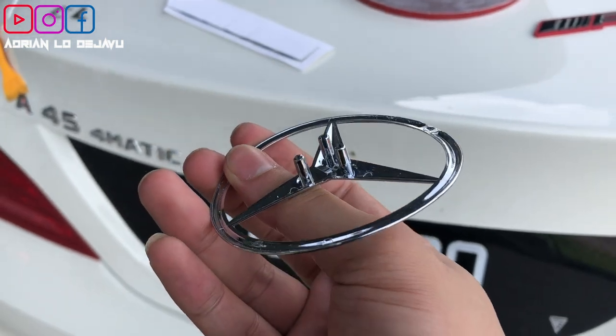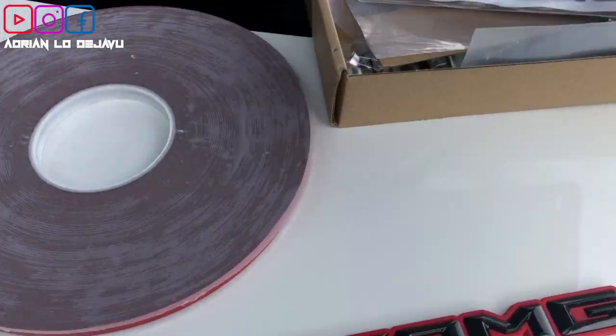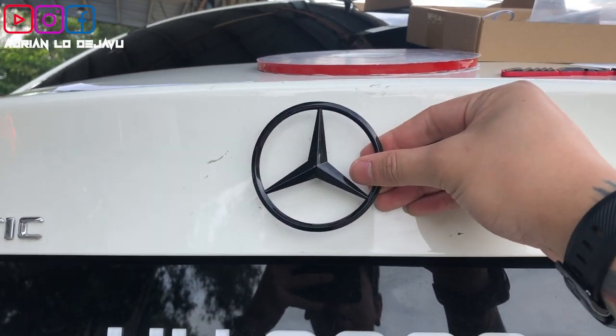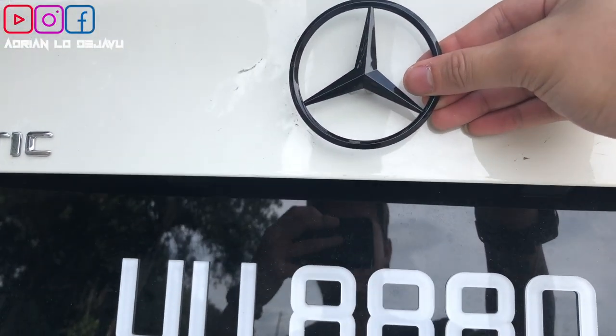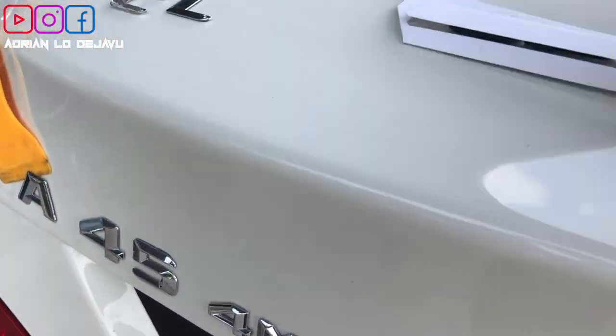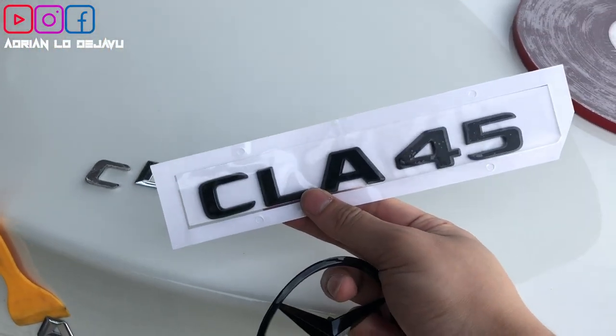It looks like this. Okay, and then we're gonna change into this black color, like this, more nicer. Okay. And for this one, we're gonna change to this CLA45 black color.